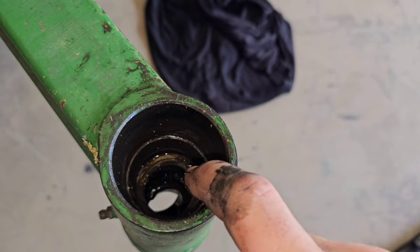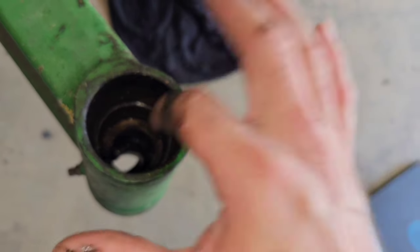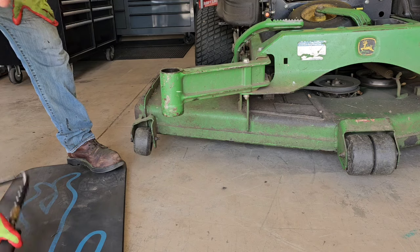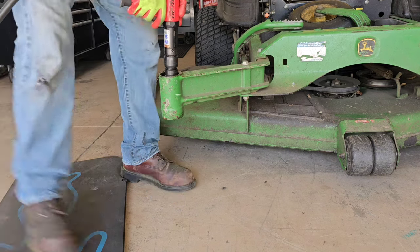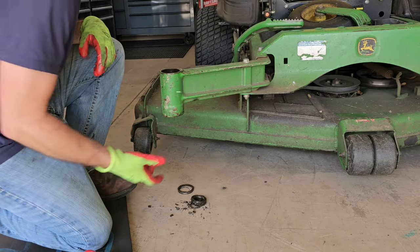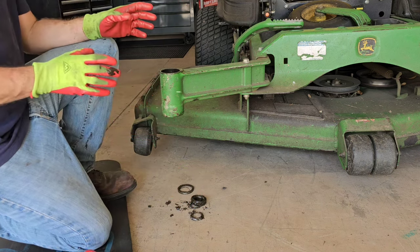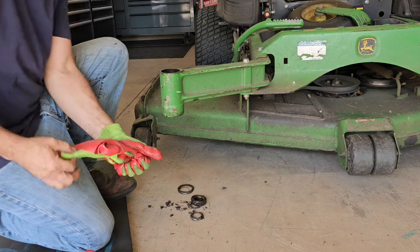So what I'm gonna do is just take my air hammer, or you can do this with a punch or something, and I'm going to knock the body of that top bearing as well as the bottom bearing and that seal should all come out at once. That's why I love having an air hammer. It makes things like that so fast and easy. Now I'm going to show you the hardest part of this job is getting the races out. And I'm also gonna show you the part numbers from John Deere.